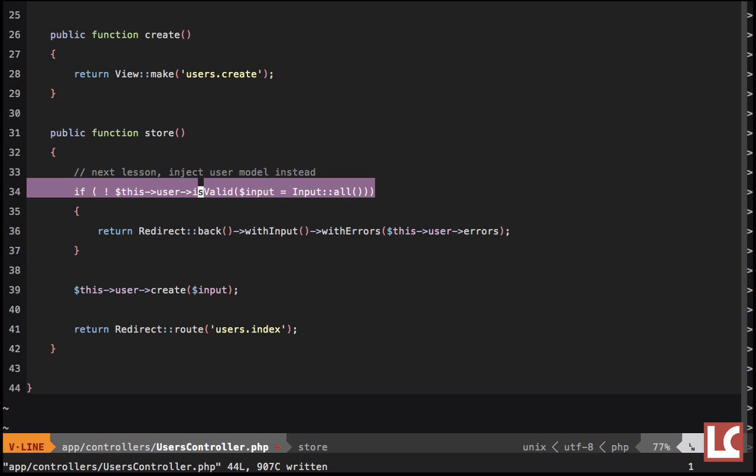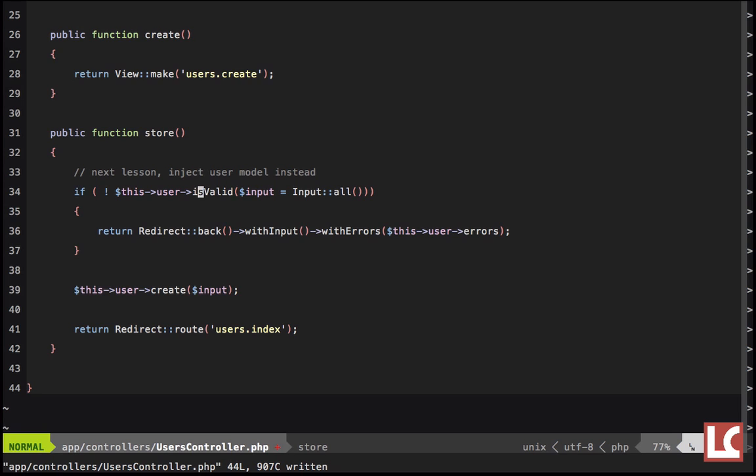Here on line 34, you can see that we are saying if this user is valid, but we aren't actually checking the user object itself. We're simply passing in some data. So we're just calling a helper method that accepts the data and compares that against some validation rules. But even though that's perfectly fine and plenty of people do that, does that make 100% sense?